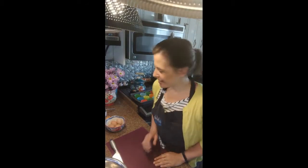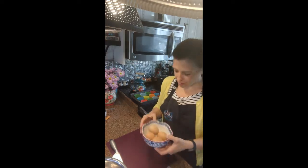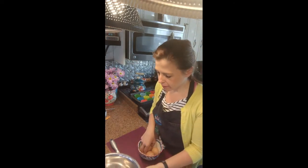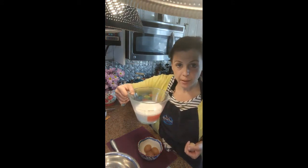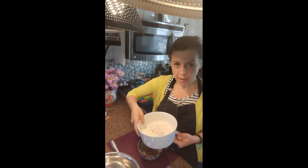Alright, so let's get started. I have my 4 eggs, and I'm going to start cracking those into my mixing bowl. And I've already measured out 2 cups of milk, and I have 2 cups of flour.